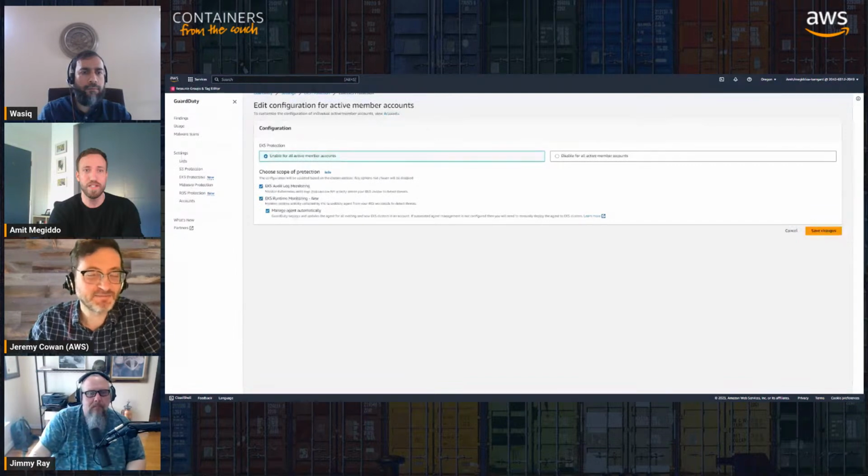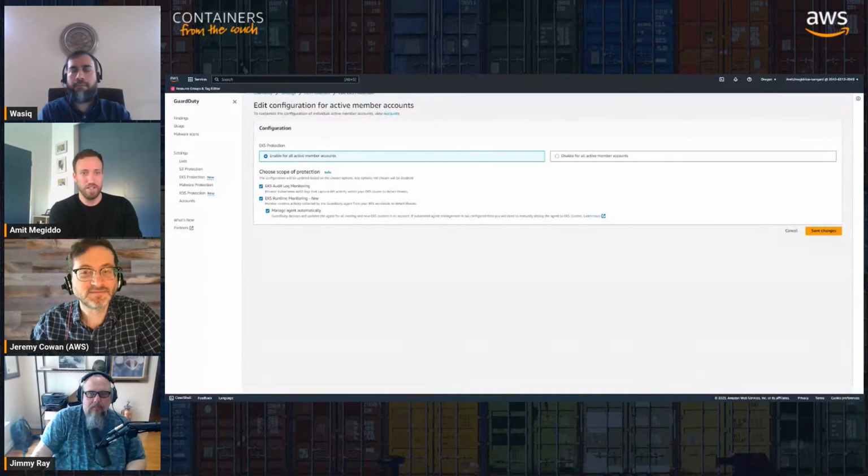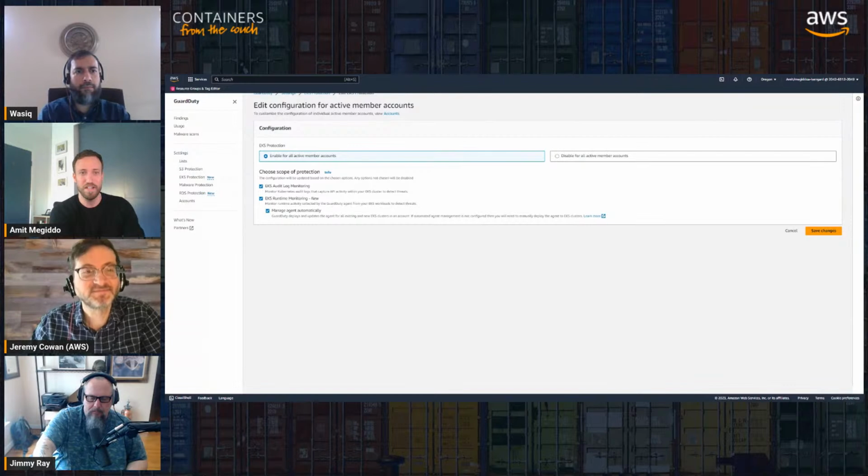The number of vCPU hours protected. There's public pricing available. There's a tiered pricing. So if you're a large customer with a large EKS deployment, you'll quickly work your way up to the higher discount tiers. And really, we remove the operational complexity to deploy this. Our aim with pricing is also to reduce that as much as possible as a friction point and help customers just go all in organization wide and get this important level of coverage.